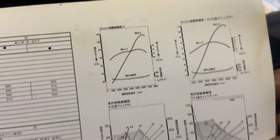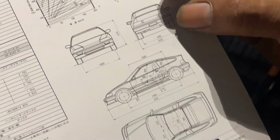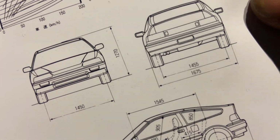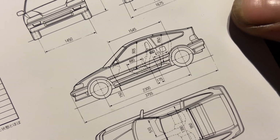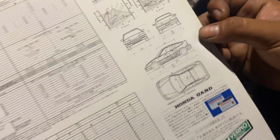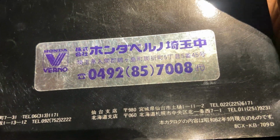Yup. Tells you how much power you make out of factory, the length and width, wheelbase of the vehicle. Look at this, the metrics of wheel to wheel, bumper to bumper. Man.